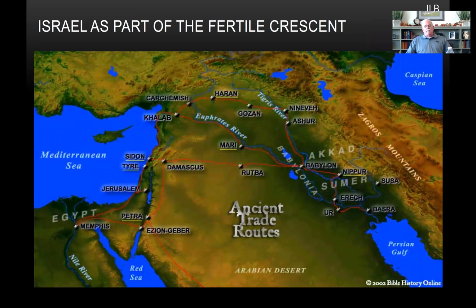Now, this map is helpful, though it's a little hard to see, but what's distinctive here are the trade routes. These are the ancient trade routes. And I want you to see that the primary routes make their way up through the Fertile Crescent, through Mesopotamia, and across the Crescent and down. That's the primary route. Now, there is depicted here a route that crosses directly across the desert. There were way stations along the way, but this is for either camel caravans or small groups.